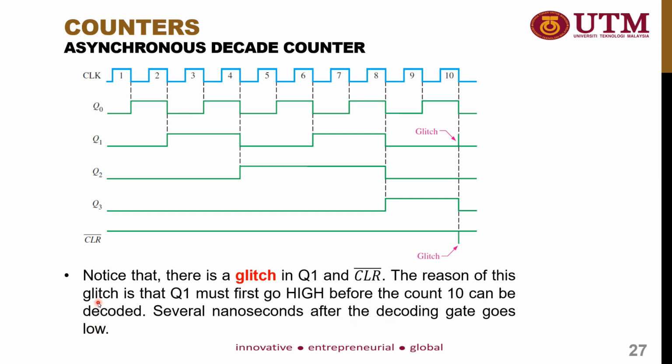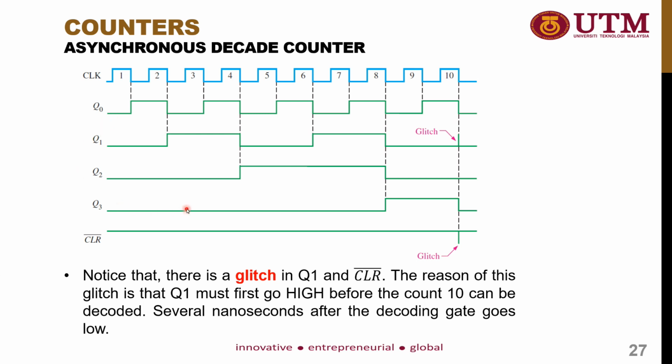Okay, so from the previous explanation, I already told you that for the asynchronous decade counter, the counter can count until number 9, and after number 9 it will be reset back to 0. So in order for us to reset to 0 after the count of 9, we need to do a partial decoding by adding a NAND gate to the counter. So what is actually happening at the output of the flip-flops? How does it reset the output to 0 after the count of 9?